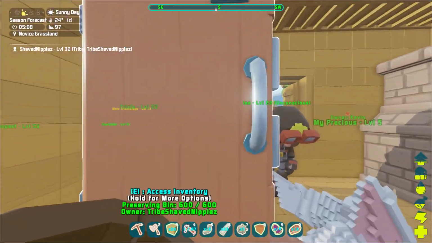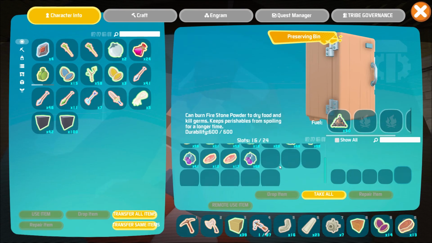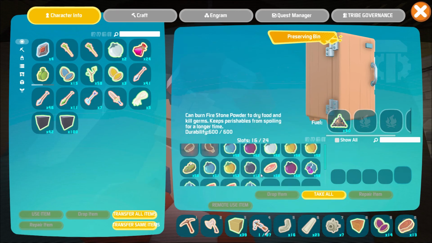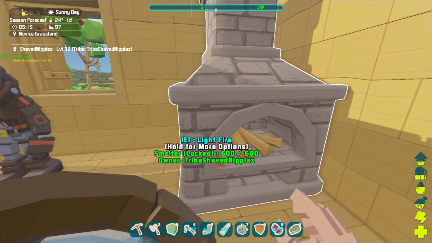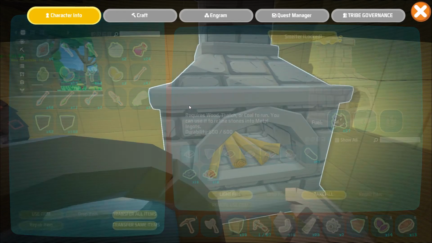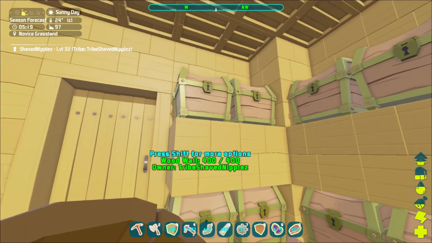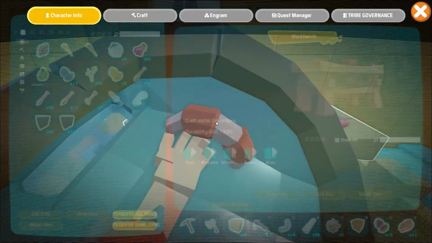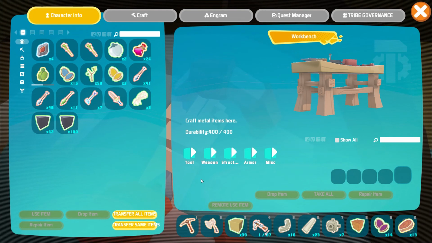In the base here, we do have a preserving bin with some firestone powder, which is basically the stuff you make out of flint. This will keep the stuff from spoiling quite as quickly. We made a smelter. This is so you can smelt down all of your ores, like copper and stuff like that. I was just kind of messing around with how storage works and stuff like that. Nothing much. I did make a workbench so that we could get our copper tools that we managed to get down here.